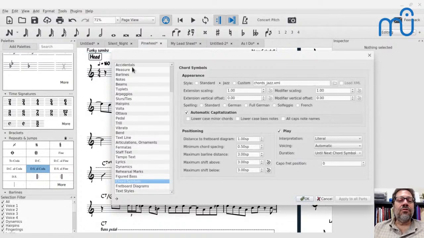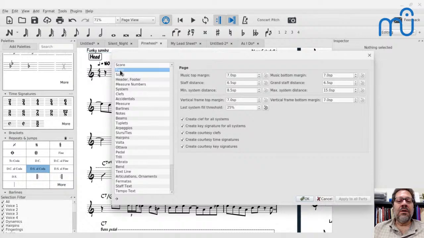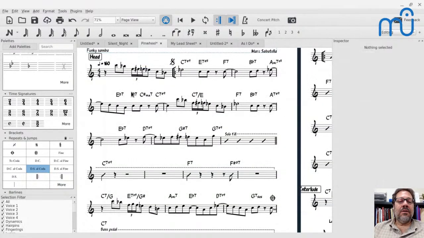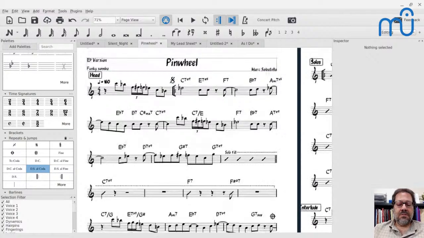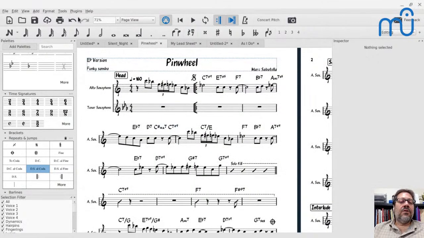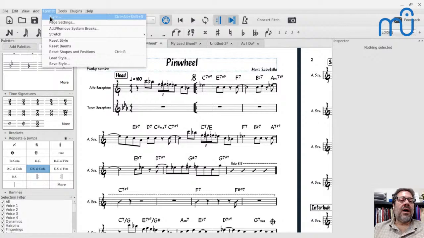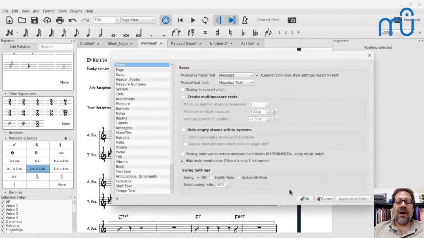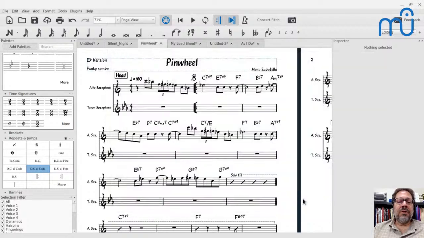Yeah, it's possible to do all the things that I'm talking about here. Turn off hide empty staves so I can see my tenor staff. Did I not enter? I guess I didn't enter the tenor staff. That's also a part of the problem. Tenor staff. There we go. So I could have actually gone back and turned hide empty staves back on, because it would have not hit them in the first system.